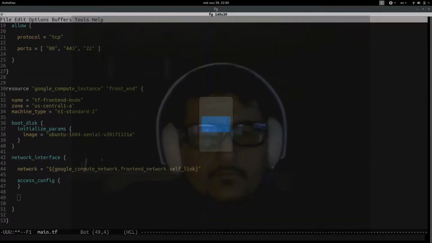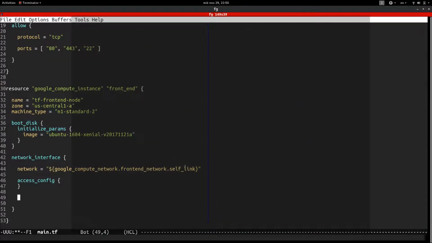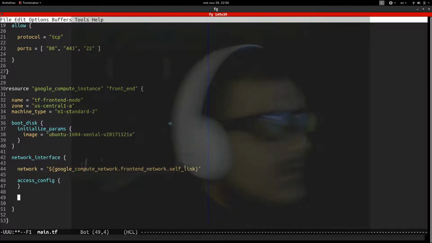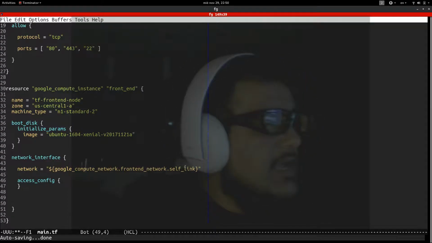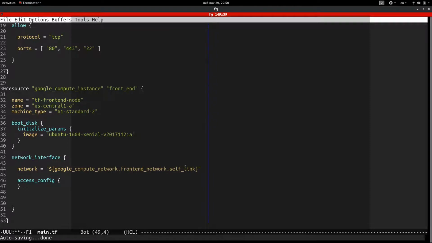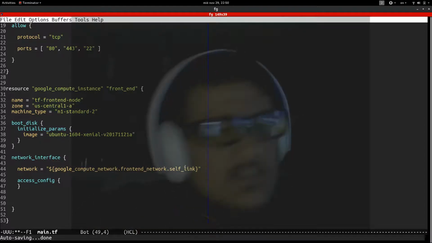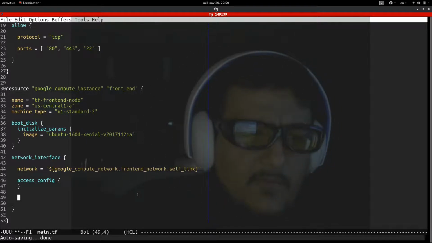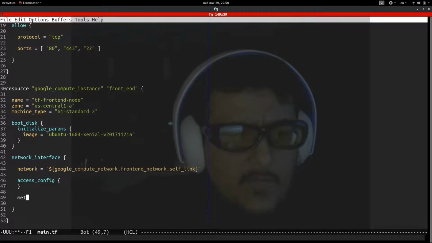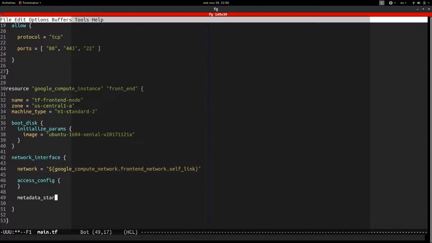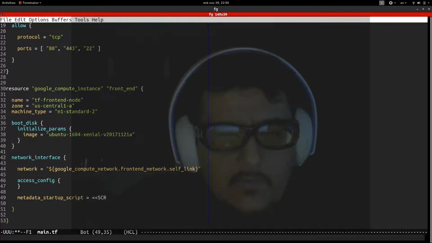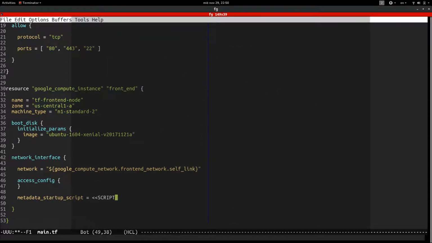Okay. So a cool thing about Terraform is that you remember in Bash you can define a script within the script using, what's the technical term? It's like HereDoc, I believe. So metadata startup script equals, and then you pass something like this like you would in Bash, right?